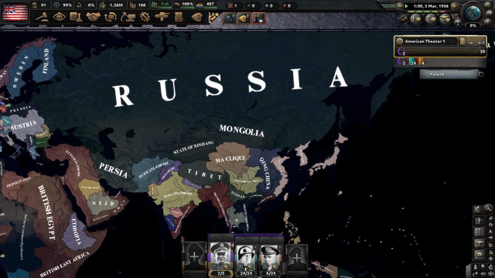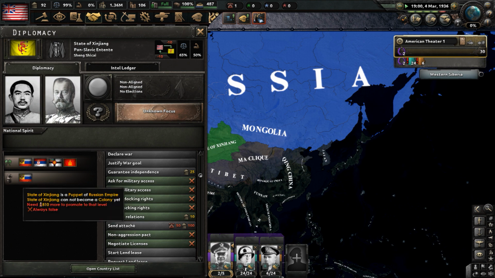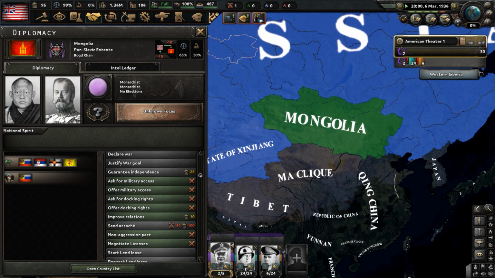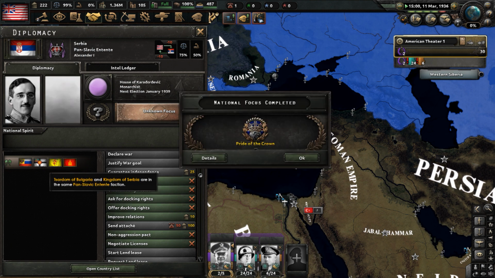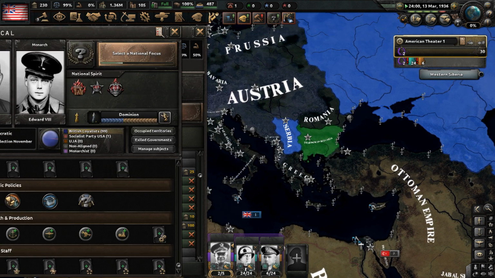Does Russia have any puppets? They have the state of Xinjiang, and who else? Mongolia as their subjects. And they're leading the Pan-Slavic Entente, which includes themselves, their puppets, the Kingdom of Serbia, and the Tsardom of Bulgaria. Pride of the Crown is done.